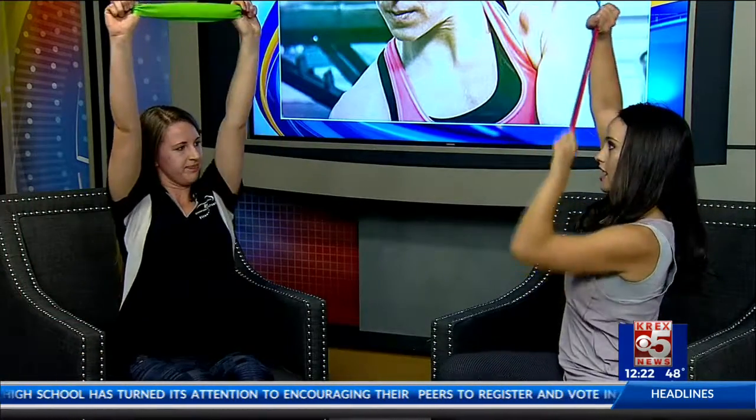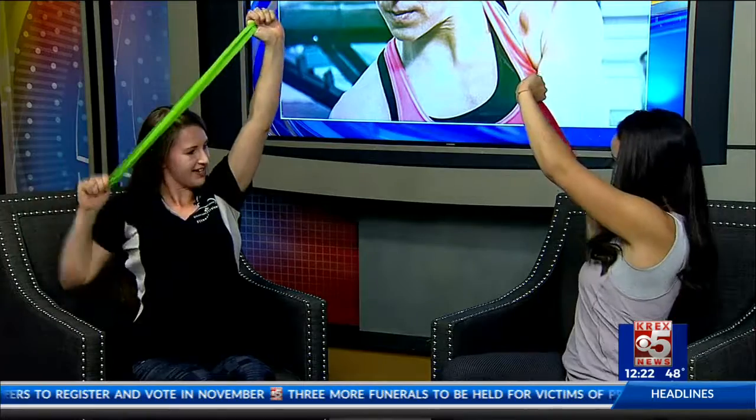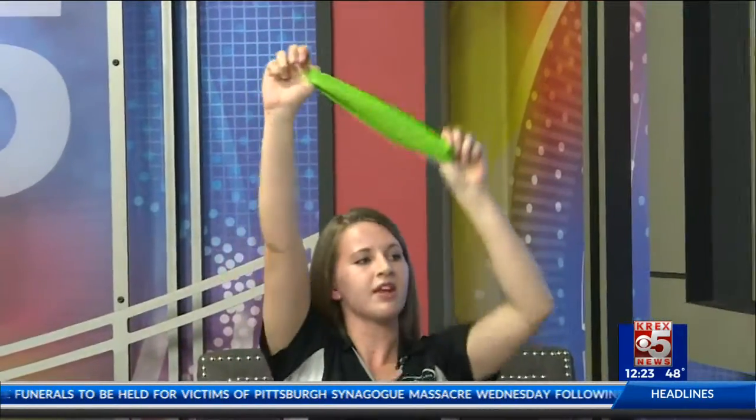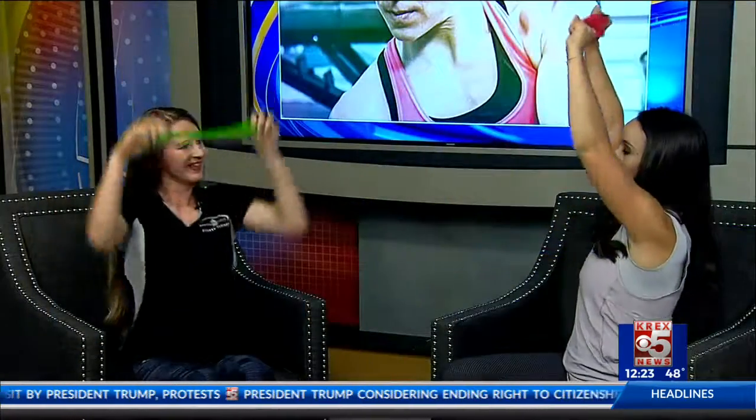That's so easy to do while you're watching TV. Our next one is going to be for the back — specifically the lats. Hold the band between both hands, raise it up as far as you can, and then bring the elbows down. You want to aim the elbows back a little bit more. You want to try to keep the upper arm nice and straight, and keep the wrist straight and strong as well. You can really feel that one.